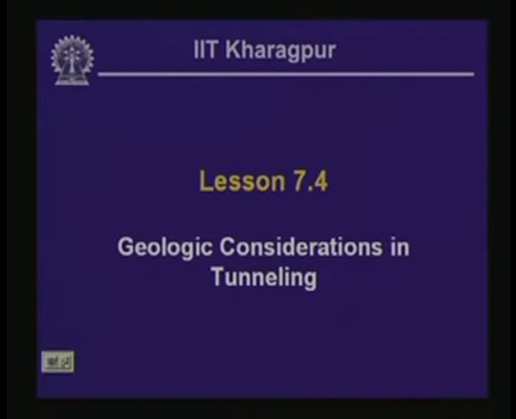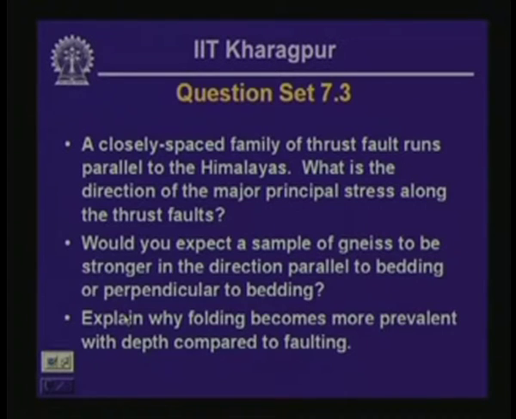We are going to talk about geologic considerations in tunneling in today's lesson, but as is the practice, we are going to look at the solutions of the previous question set. This is the question set that I gave you as part of the previous lesson. The first question was: a closely spaced family of thrust faults runs parallel to the Himalayas. What is the direction of the major principal stress along the thrust faults?